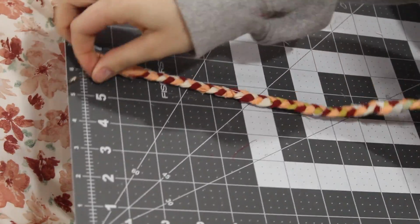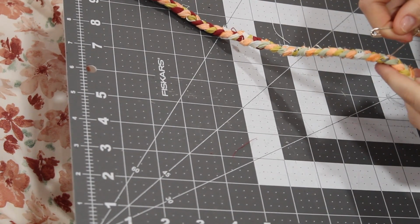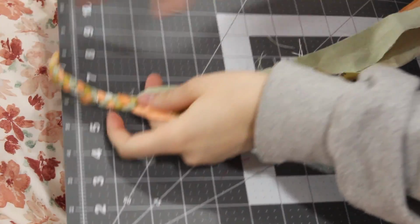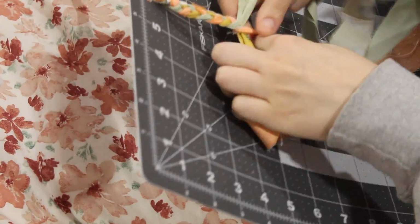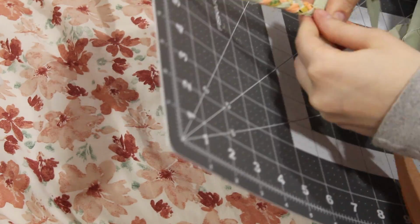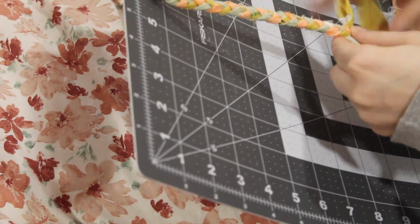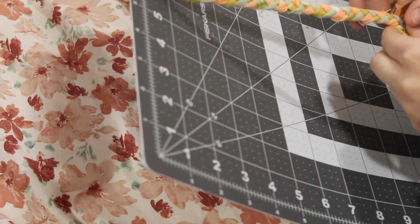The braids started to get pretty long, so I decided to take the safety pin out, move it to my new spot, and replace it. So I had more to pull against, and then you literally just keep braiding and braiding and braiding. It takes a really long time. I think cutting everything and braiding everything and sewing everything probably took me at least 10 hours, maybe more.